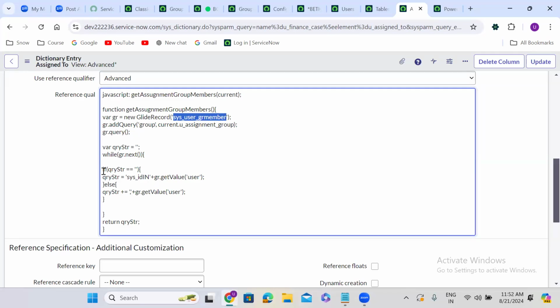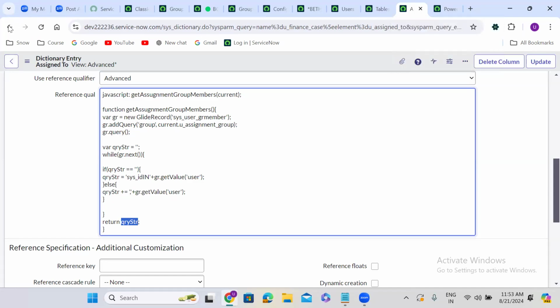So I have built the condition using this particular line, and I'm passing that condition here. So this condition you will get it here. That condition is like show only the group members.